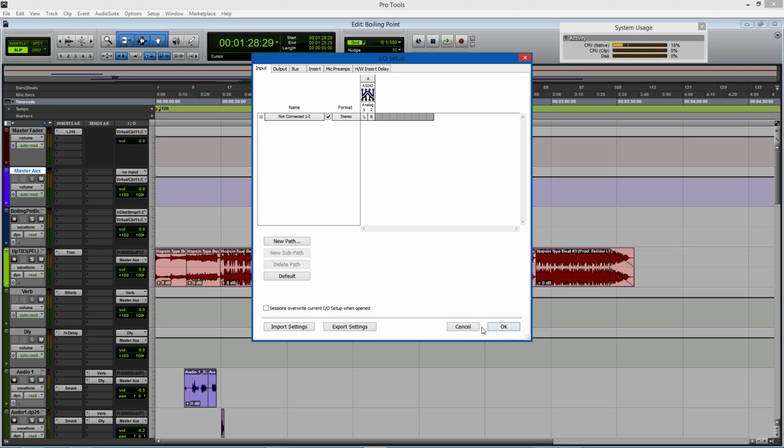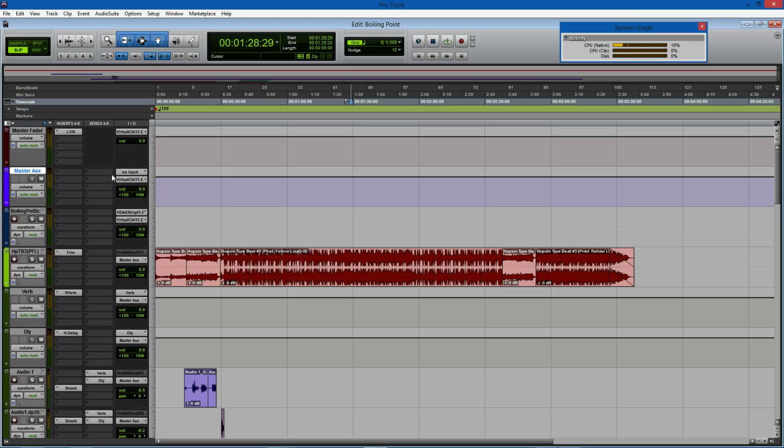otherwise you're not going to hear anything. After you've got that all set up, you're going to want to make an audio track, or if you're using something like a MIDI keyboard, an instrument track. Just keep it mono for now. What you're going to see is the inputs over here, and the bottom one is going to be the outputs. It's always ins over outs, or if you're in Europe, it's going to be outs over ins.